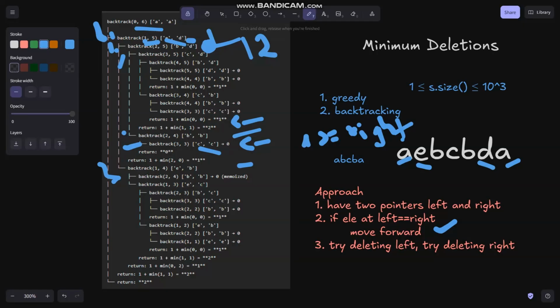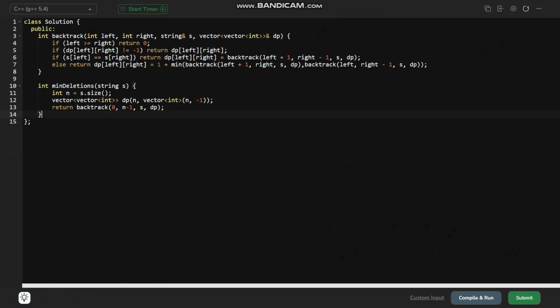And for this 1 4 recursion call, again you can decide whether you have to delete. So here you deleted D instead of E, right? So here it is cost 1 and you go inside it. Then you deleted E. So that is again the same approach. You can follow the recursion and you can just get the most optimal solution as 2, right? So let's check the code here.